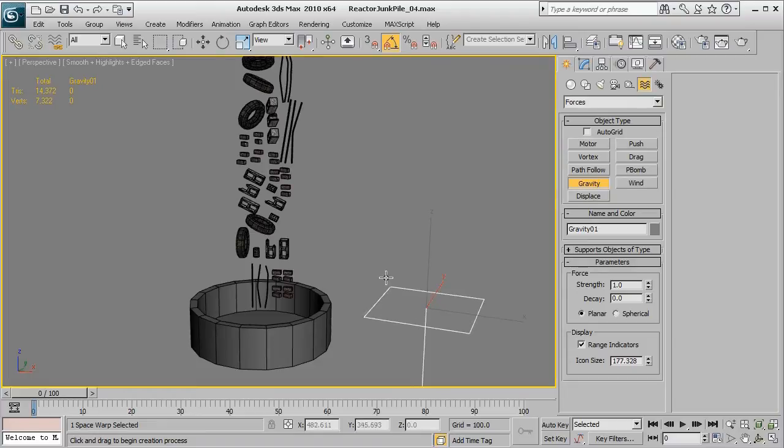It's just a good idea to keep your scene nice and tidy because we will be adjusting some of these values a little bit later. So just hold down the left mouse button and then release, and that will create the object. So the actual icon size, again, is irrelevant. This is more just an aesthetic than anything.